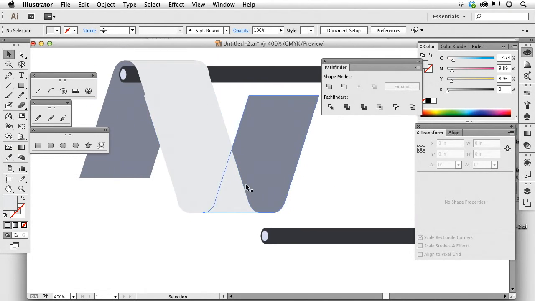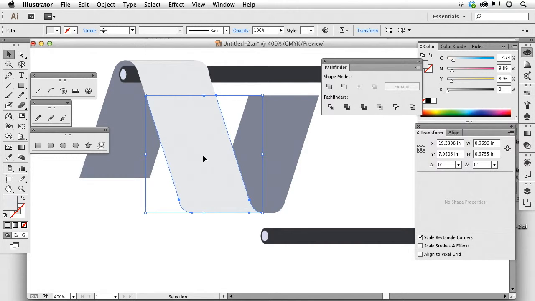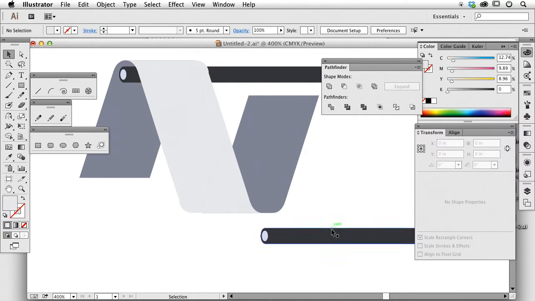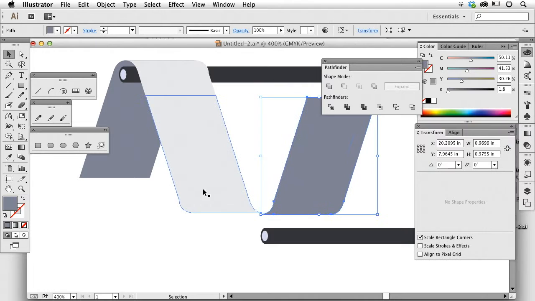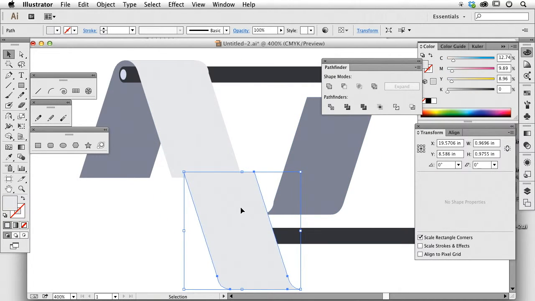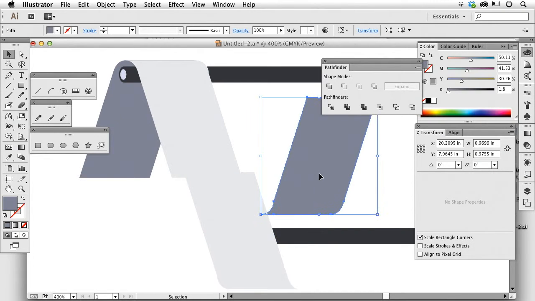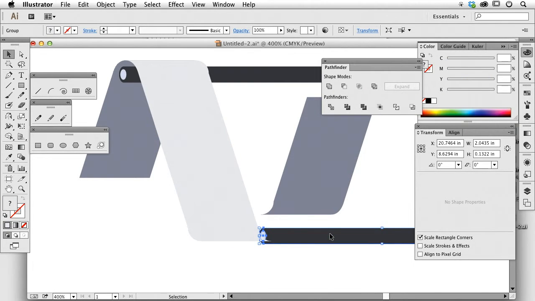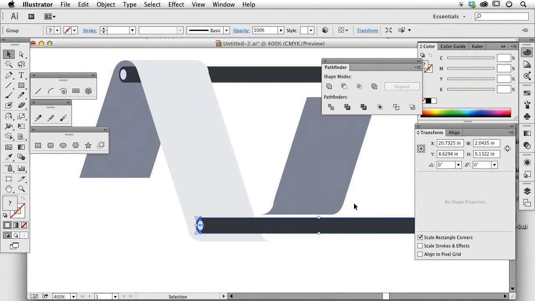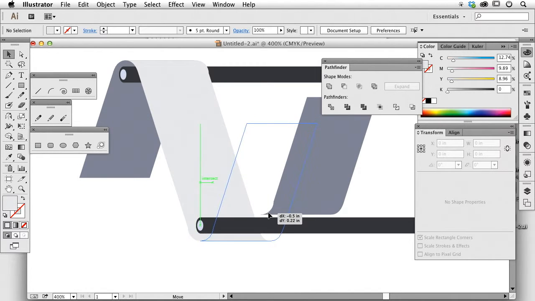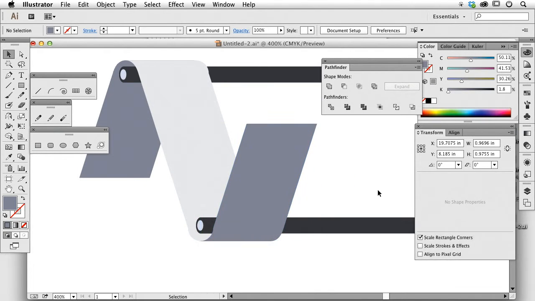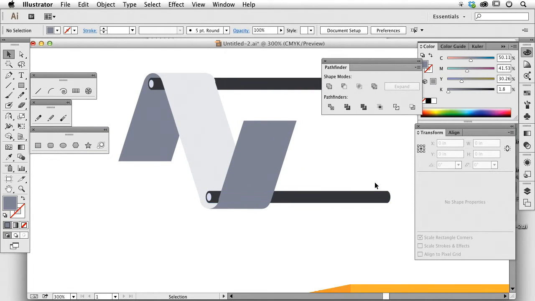So we've got this, and now what I want to do is make my paper come out the front of this. So I'm going to see this, and of course this paper is going right here. So I'd actually have to end up switching these corners here with this so that I could have my paper come up over the edge. So this is going to come up here, yep, like so. That goes in there, and then this comes here. That goes in front of the whole object, and there's my paper roll.